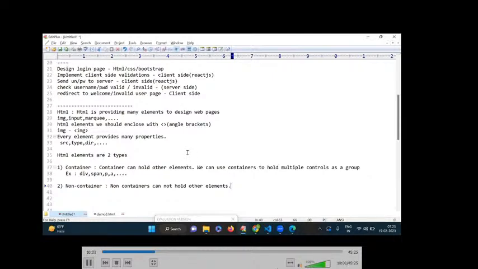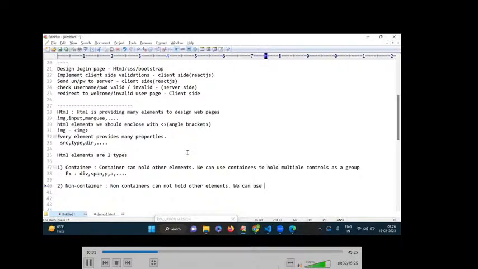See, this concept is very important because in React projects, in every project we are using the div tag, input tag, and all these controls. So that's why you must know about these controls. In every React project, actually, if you create a new project, it comes with these elements, the div tag and the span tag, like that. Non-containers cannot hold other elements.